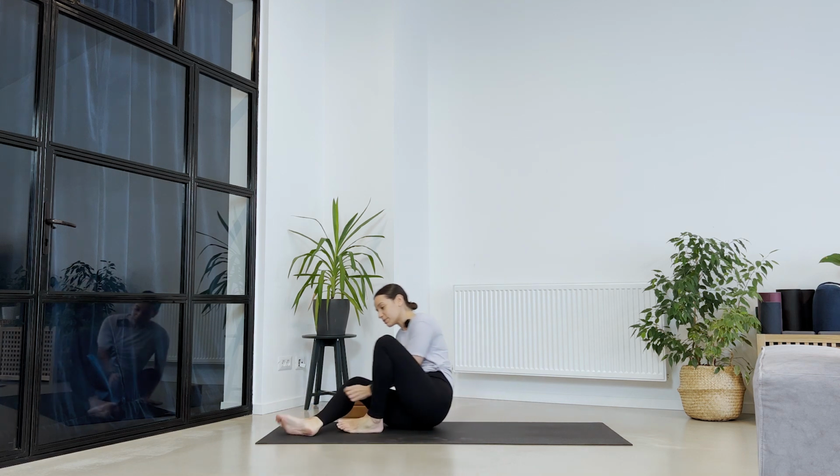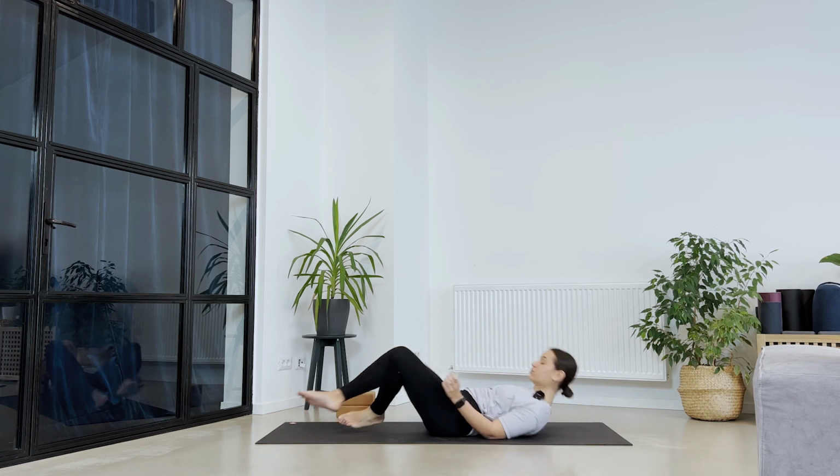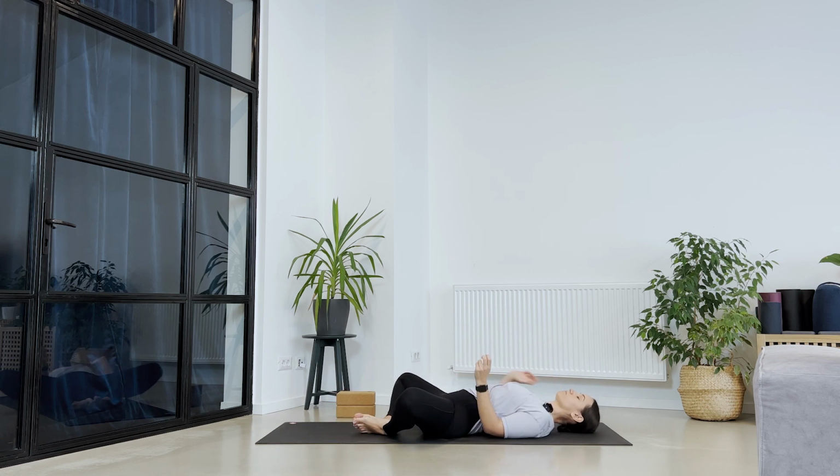Okay, if you're ready, hop on the mat. We start laying down on the back into Supta Baddha Konasana. Okay, so bring the soles of your feet together and then rest one palm on top of your chest, the other on top of your abdomen. And now take a deep breath in and take a deep breath out.